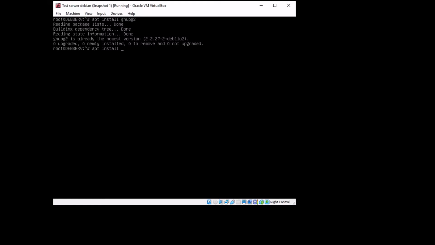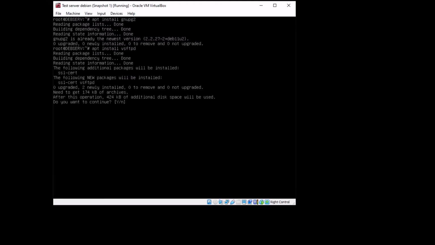By default, this server is available in the repository of Debian, and to install it you just need to run this command. You don't need to add any additional repositories. It should be included in Debian by default. Okay, so let's install it.